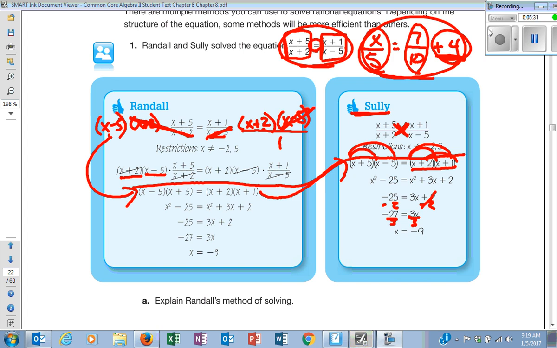So the only way this can work is you have an example like this where it is two fractions that are set equal to each other. Boom, you can just cross multiply and solve for your x.